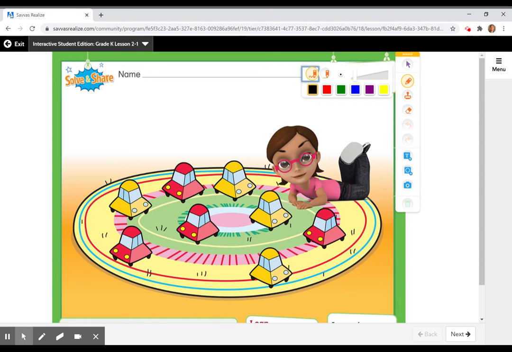So, this is how we're going to do math from now on. Each day I'm going to make a little video and do our homework together, and then you can do it on your iPads.